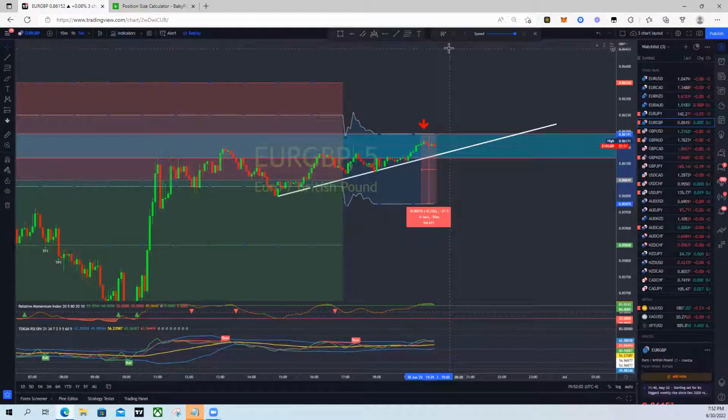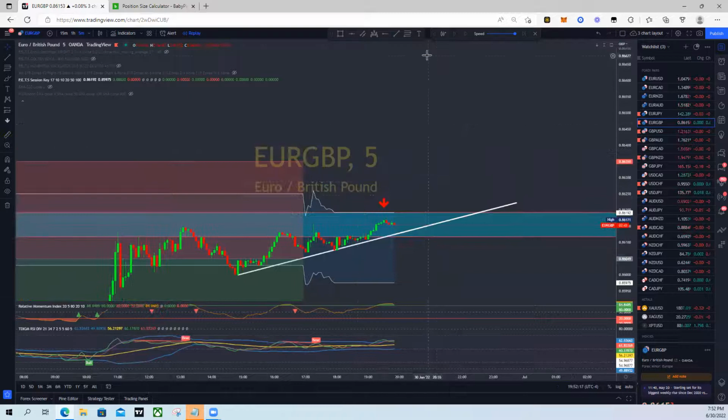So which trade sounds more appealing? The 20 pip stop loss and the 80 pip gain, or the 5 pip stop loss and the 20 pip gain? Because it's the same win to loss ratio. Now you may make more money on an 80 pip gain if you're using the same. Well, of course you're not, because you're not using the same lot size.